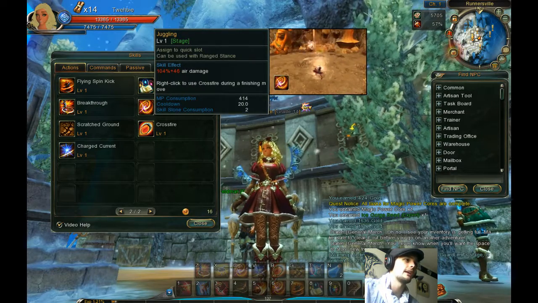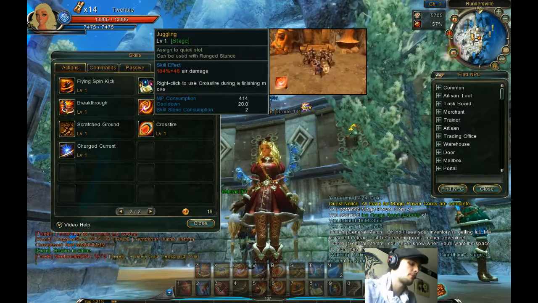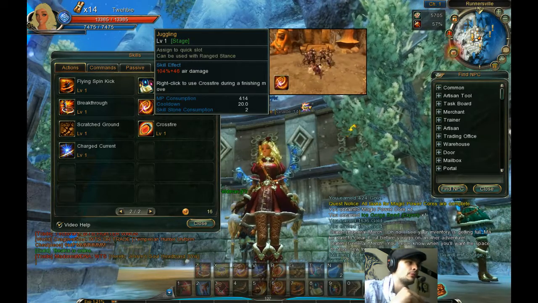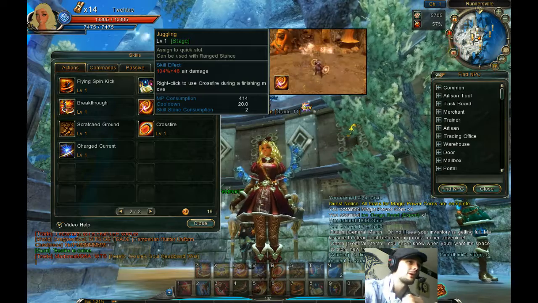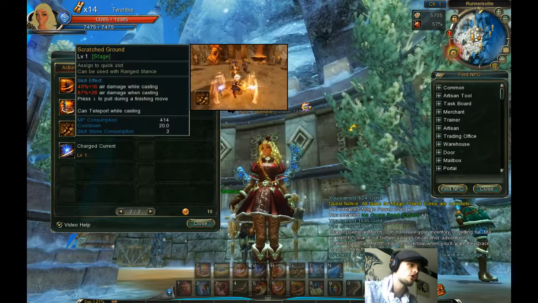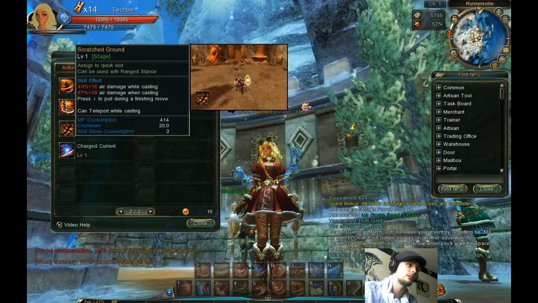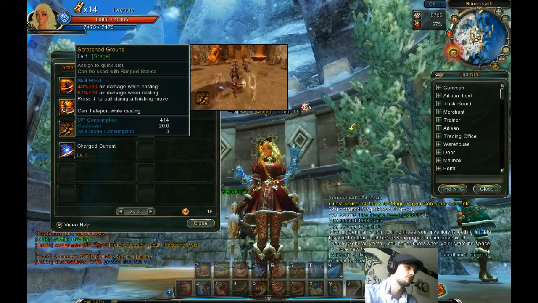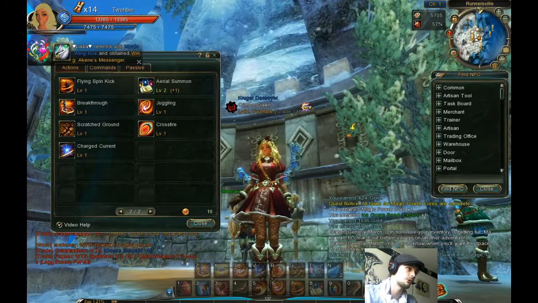Now the juggling, keep this at level 1. Great super armor frame, great for interrupting enemies, and if you really want to go pure PvP, this is great for a pickup as well, so I would maximize it at PvP if you go purely for that. Scratch ground, now I personally don't like this skill. The startup is really big. It's great for a ring out though, if you want to go real bitch ass, but that's it.